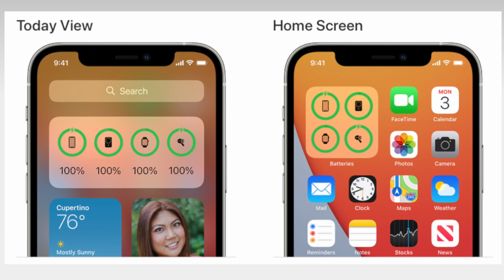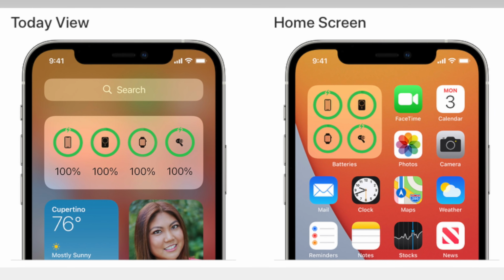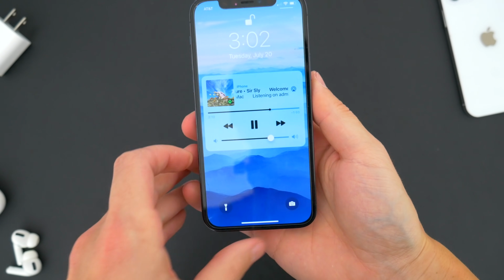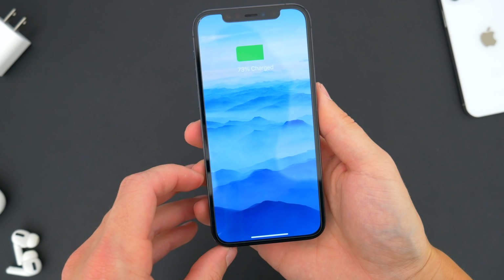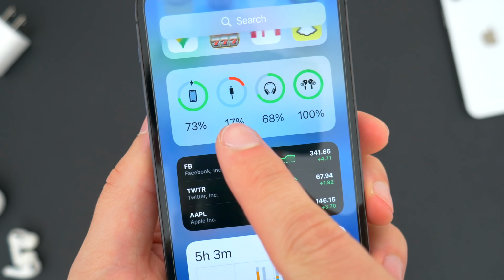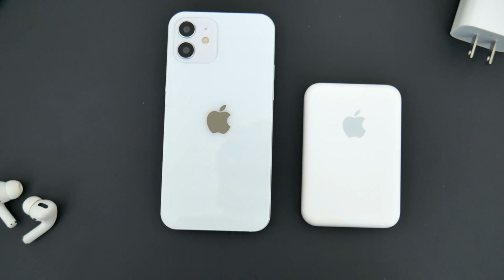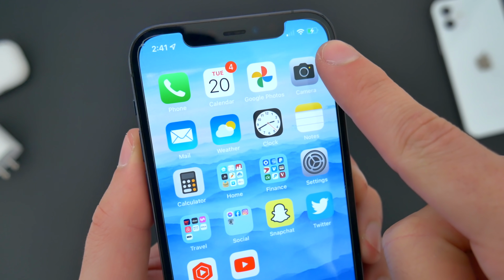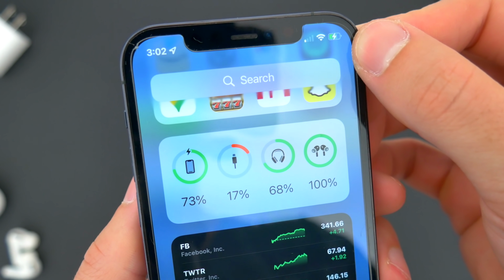And depending on what version of iOS you're on, you'll of course see the battery pack in the battery widgets on your device in some form or another. iOS 14.7 has a whole battery pack charging animation which shows the capacity and a little icon and everything. The iOS 15 beta right now on my phone actually doesn't show it properly. It lists the battery pack as like a generic charger, but it still works, and when iOS 15 actually comes out later this year, I'm sure the proper icons and animations will show for the battery pack. Either way, it's very easy to see the percentage and status of the battery pack just like any other charger or connected accessory on the iPhone.